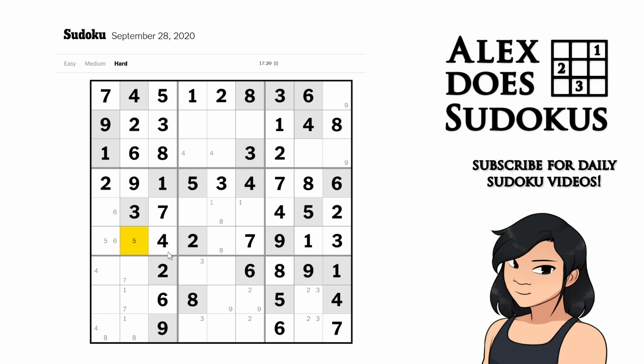So, 5, 6 and 8 here can't be resolved. And 2, 3, so that has to be a single. It has to be a 7. And if that's a 7, then I have another pair of 7s over here, because of that 7 and that 7. So 1, 2, 9 and 1, 2, 5 and 9. I've got 1, 2 and 9 there. 1, 2, 9. I'm looking for 1, 2, 5 and 9 on the column. So there has to be a 5. And if that's a 5, I've got another pair of 5s down here because of these 5s.